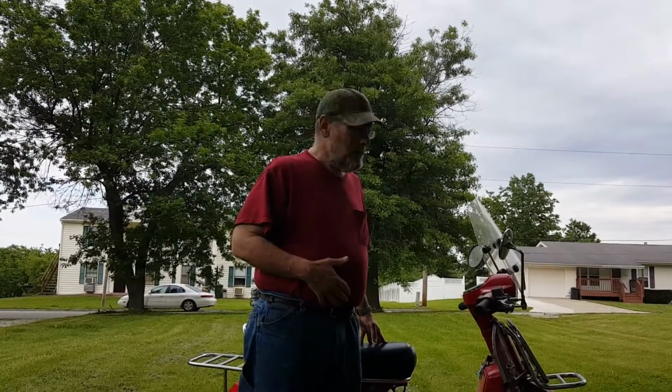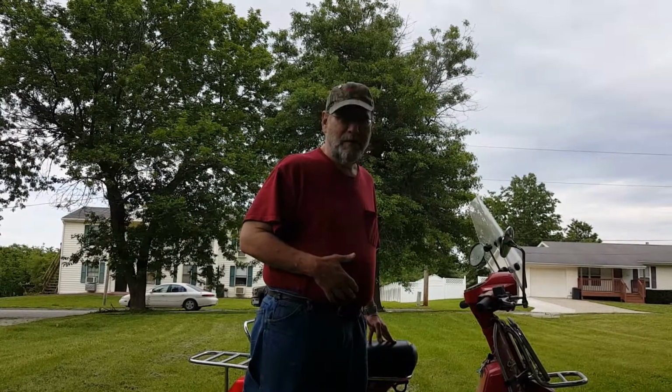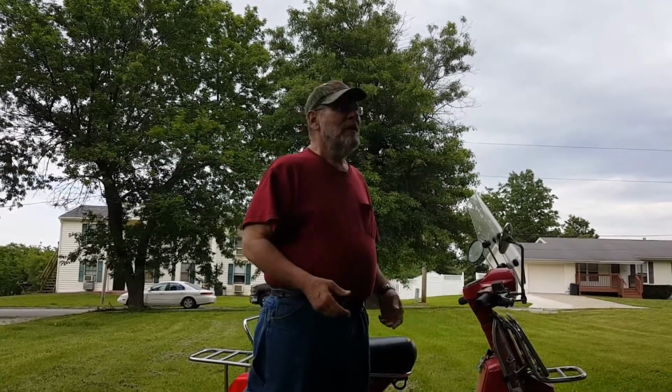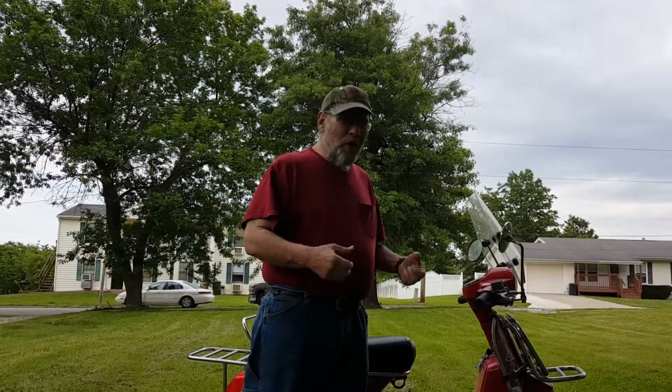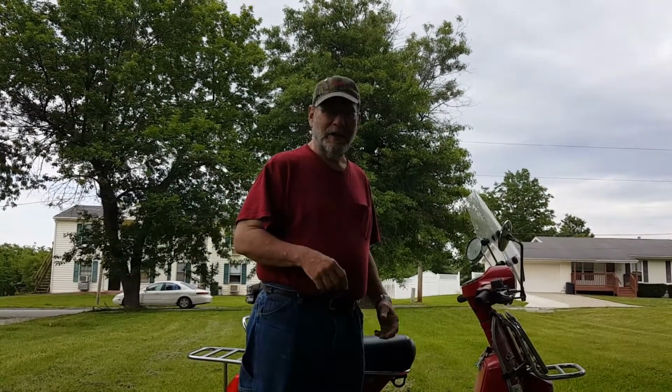I may buy a larger scooter someday in the future, but the little Stella's going to stay. He's just too much fun not to keep him. And too unique, because like I say, all the scooters today are a little twist and go, and they don't have quite the power. And you don't have the feel of handling the gears and everything like you do with this.